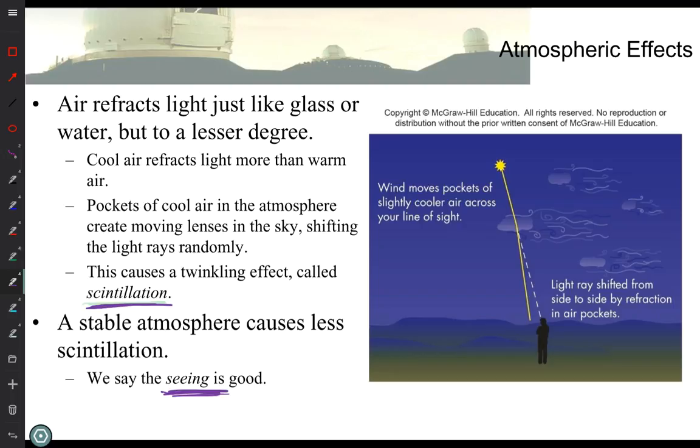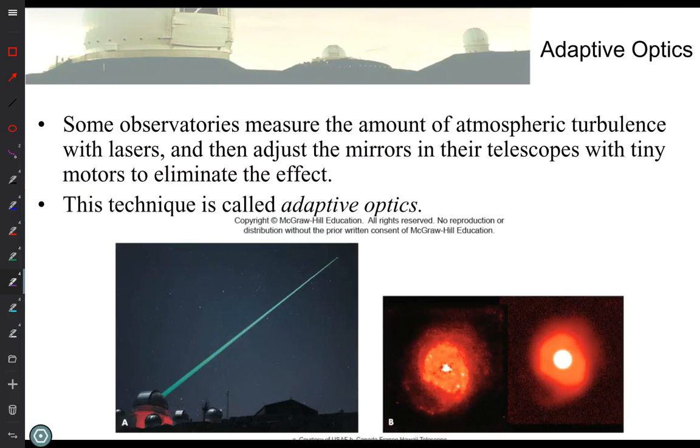Okay, so what causes scintillation or twinkling of stars? Refraction from different temperature air. How do we deal with that? Put it in space. Okay, one answer is put it in space. You put it in space, you're outside of the atmosphere, twinkling's not a problem. Now you just have to deal with the heat of the sun. Well, yes. You don't point directly at the sun. That's one of the first rules of astronomy.